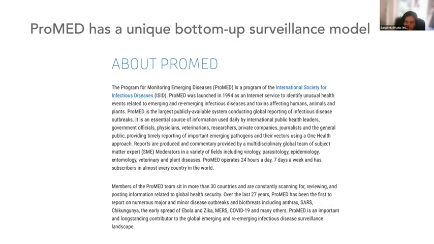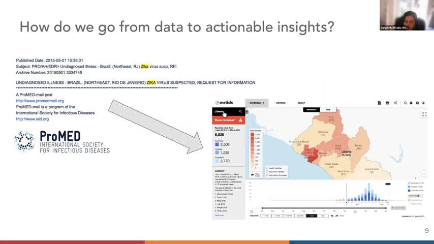So the scientific question that we had started out with was, how do we use this information? How do we go from this textual piece, which has quantitative information embedded in it, to something which has actionable insights? For example, if there is an infectious disease spread in a country, how can we quantify the risk of disease spread? And for a given country, how can we understand or characterize or quantify where that risk is coming from? So we wanted to go from something like this, from a ProMED email, to something like this.